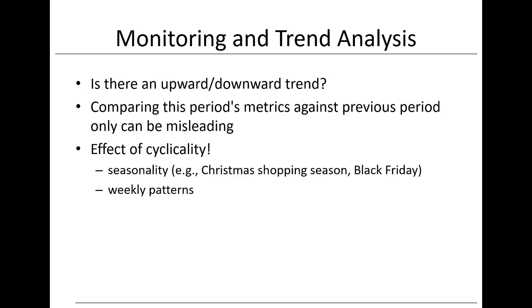Do we see an upward or downward trend in metrics? Are these desirable and why are they happening? Do note that comparing a metric against a previous time period only can be misleading. This could be due to cyclicality, such as seasonality. Think about the Christmas shopping season or Black Friday, or simply weekly patterns.